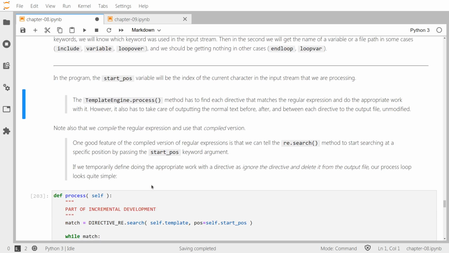Note also that we compile the regular expression and use the compiled version. One good feature of the compiled version of regular expressions is that we can tell the RE search method to start searching at a specific position by passing the start position keyword. If we temporarily define doing the appropriate work with the directive as ignore the directive and delete it from the output file, our process looks quite simple.